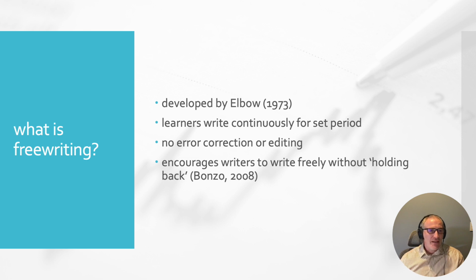As I said, the second activity I'm going to focus on here is called freewriting. This is an activity that was developed by Elbow in 1973, so it's been used for quite a number of years now. The idea here is very simple: the learners write continuously for a set period of time. Quite often it's 10 minutes, but that can really vary according to the purpose you're using it for, or how much time you have available.